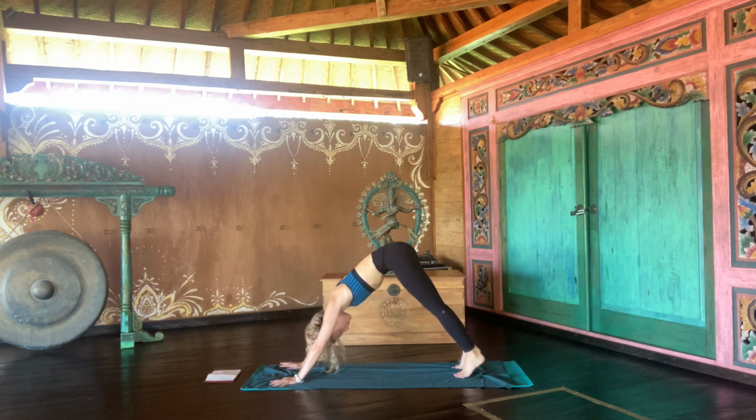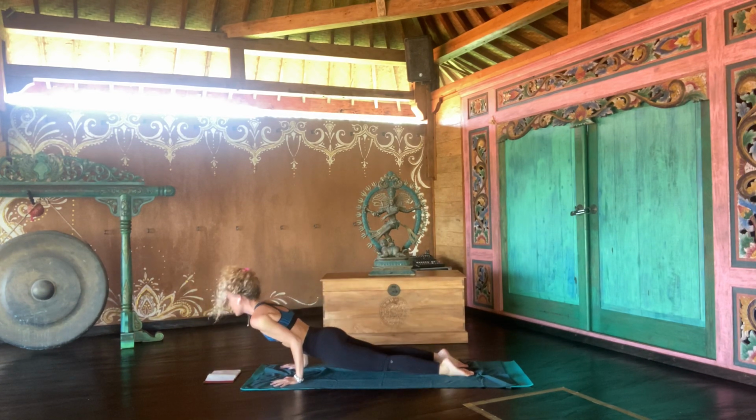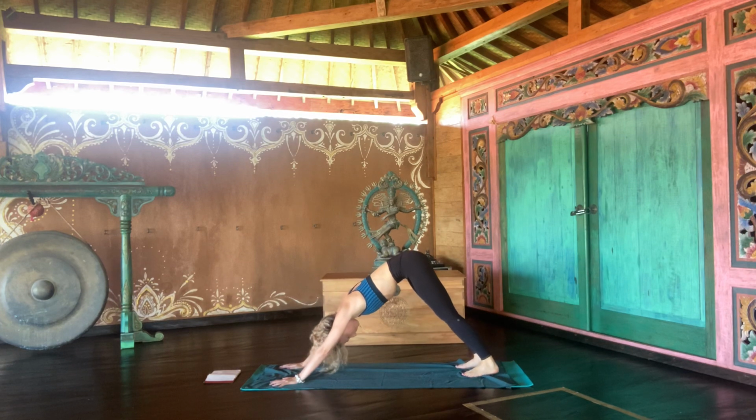Let's flow. Inhale, plank. Exhale, chaturanga. Inhale, it's up dog. Point the toes, lift the heart. And exhale, it's downward facing dog.